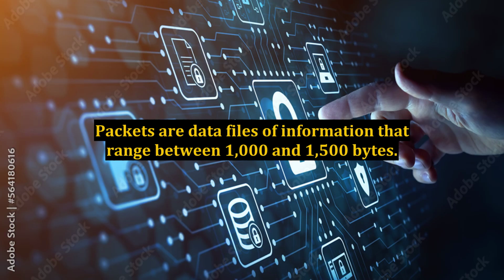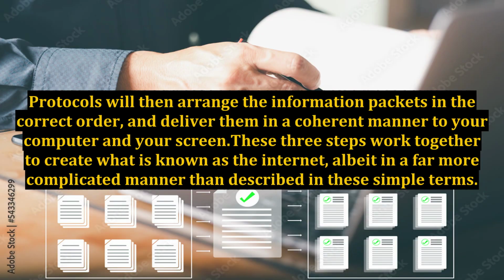Packets are data files of information that range between 1,000 and 1,500 bytes. Protocols will then arrange the information packets in the correct order and deliver them in a coherent manner to your computer and your screen. These three steps work together to create what is known as the internet, albeit in a far more complicated manner than described in these simple terms.